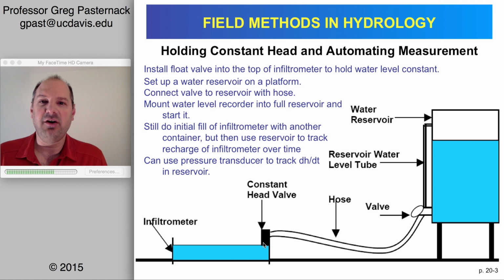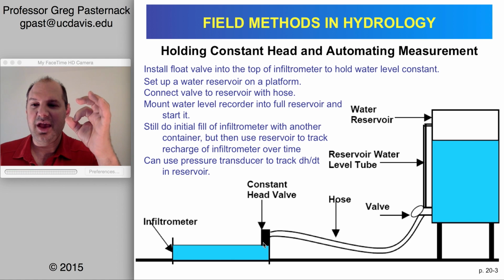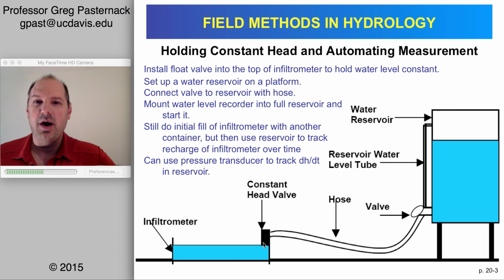A float valve, imagine you have a pipe, and that pipe can open or close in the vertical. Well, what happens is you just have something that floats, like usually a plastic square that's empty in the middle, or plastic cube. And when that rises, then it closes the valve.